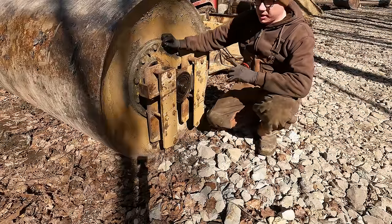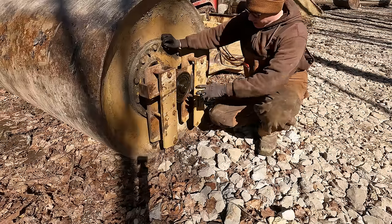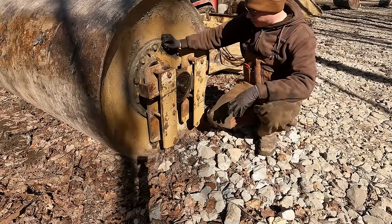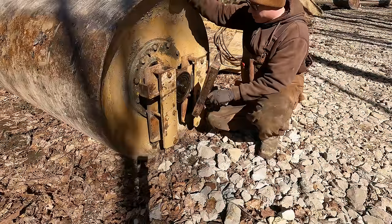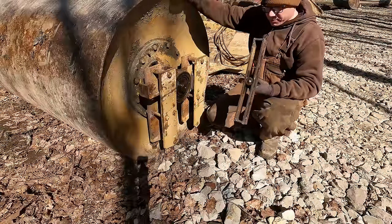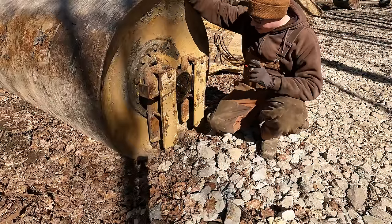So in order to get the countershaft out of the drum here, I have to remove this bearing housing, and I believe it's on some sort of a tapered collar fit here, which is a little different, and if I get it apart, I'll be able to show you. But I have a big puller that would in theory work for this, but I don't have any of the proper hardware to connect it here with me, so I'm going to have to make a run. But I have an idea that I'm going to try first.